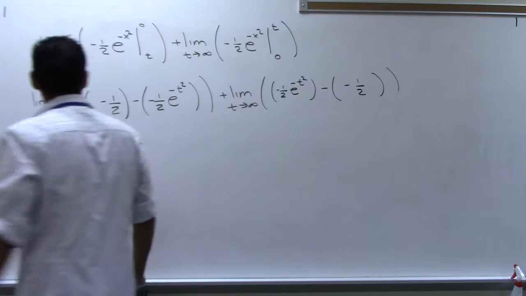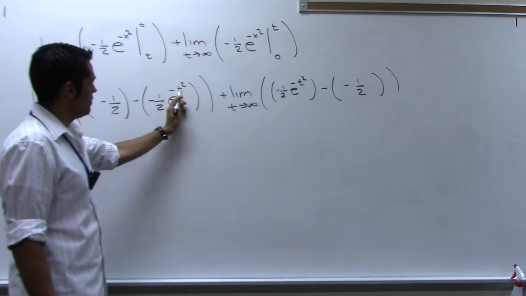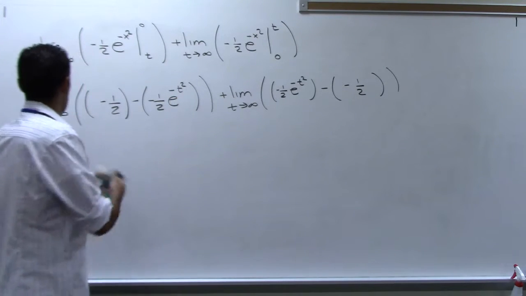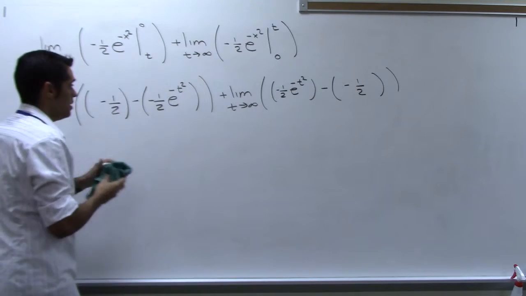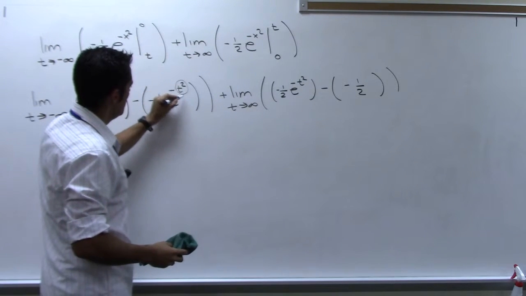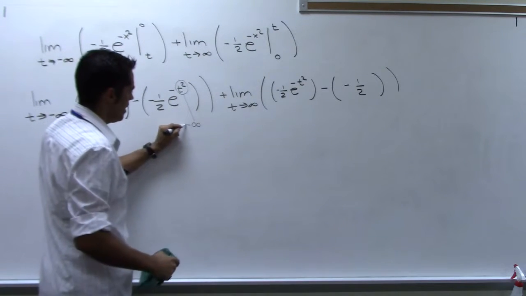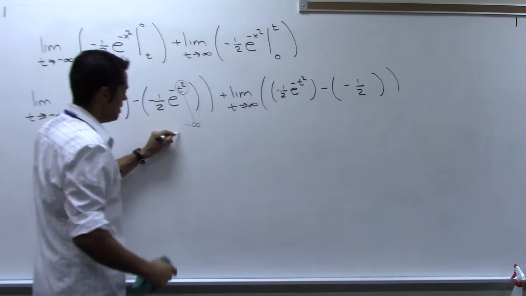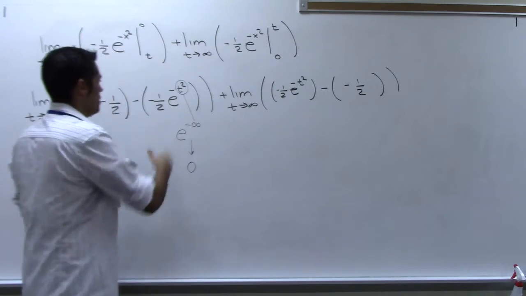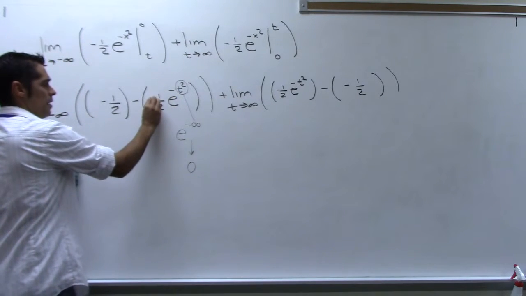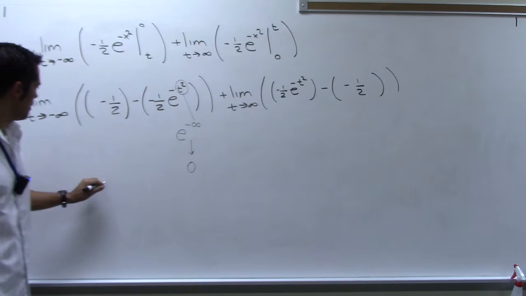All right, let's plug in negative infinity. And we're going to plug it in for t here. If I take a negative number and square it, it's positive. So a very large negative number squared is going to be a very large positive number. So this right here is headed towards positive infinity, but then there's a negative in front of it, so that makes it negative infinity. So we have e raised to the negative infinity, which I showed you in a previous problem, goes to 0. So this thing goes to 0, and that thing doesn't matter. The whole thing goes to 0, so all I have is -1/2 here.